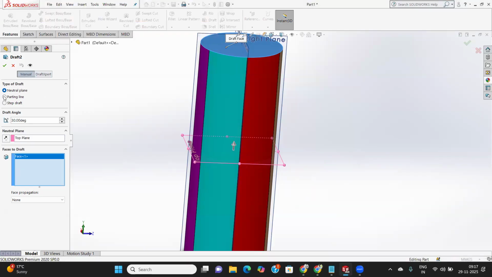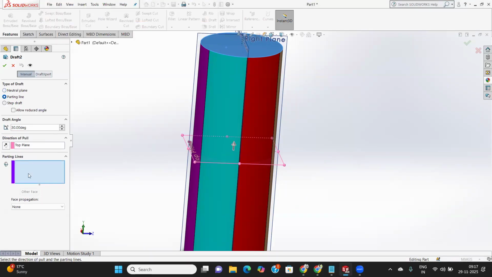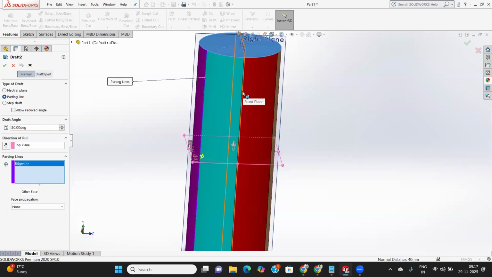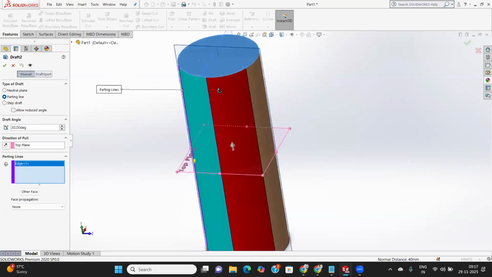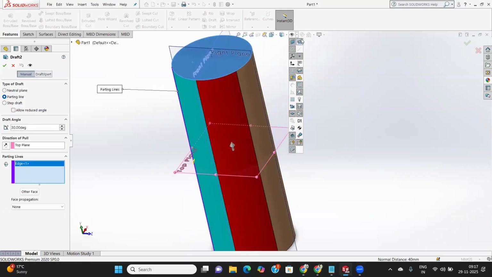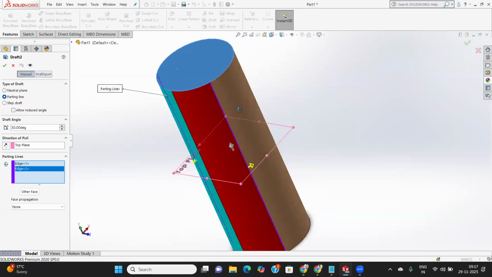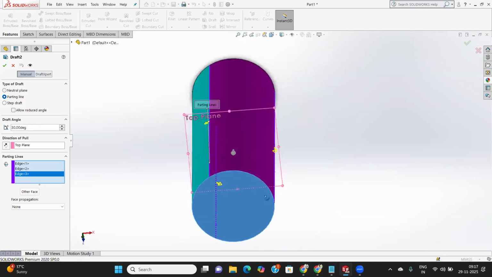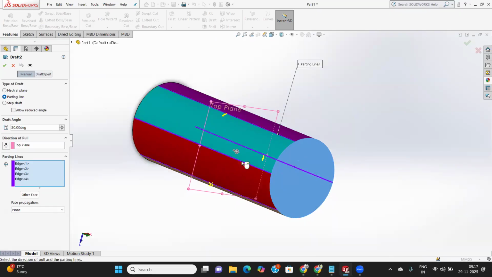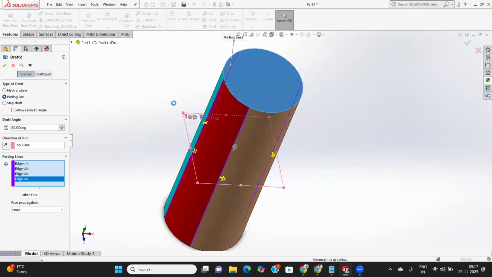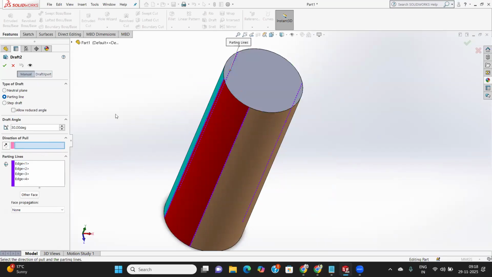Okay, close parting lines. So this is my parting line. This is one parting line, then a second parting line. It just offsets the display. And this is the other one, parting lines. I just use here the different parting lines. These are my many parting lines, and if you click on OK, I just delete one and select this piece, this one piece, and then click on OK.